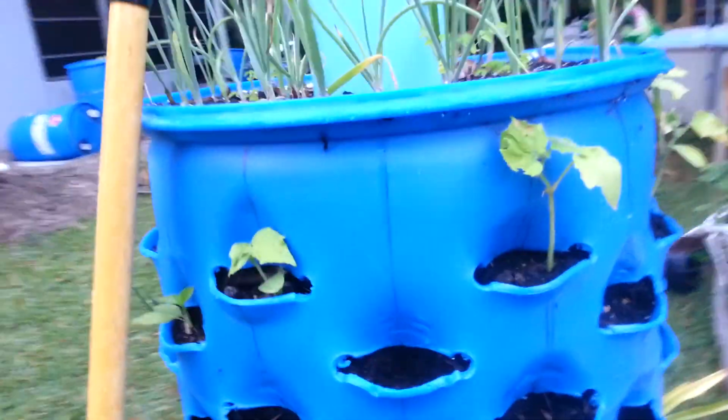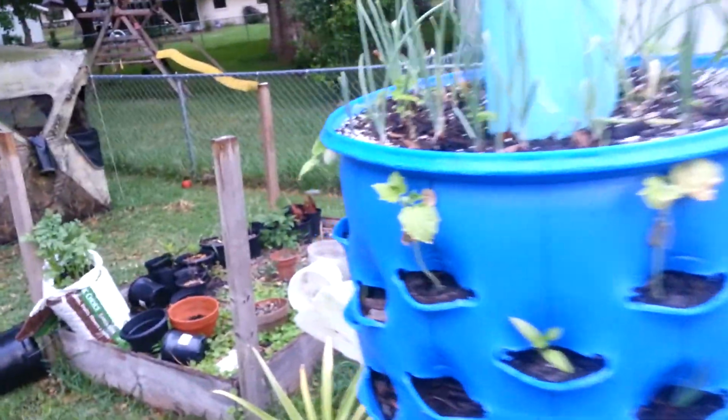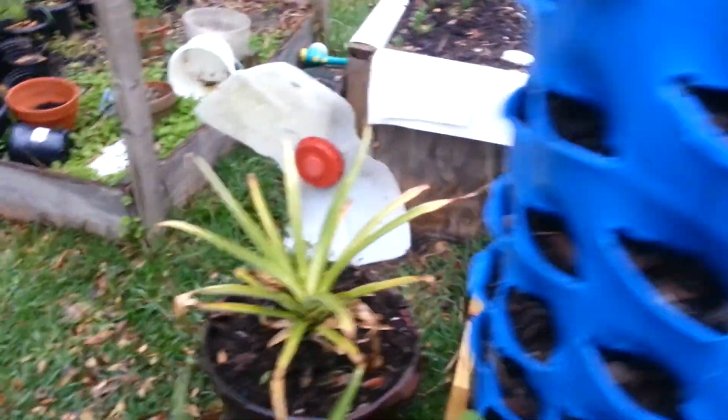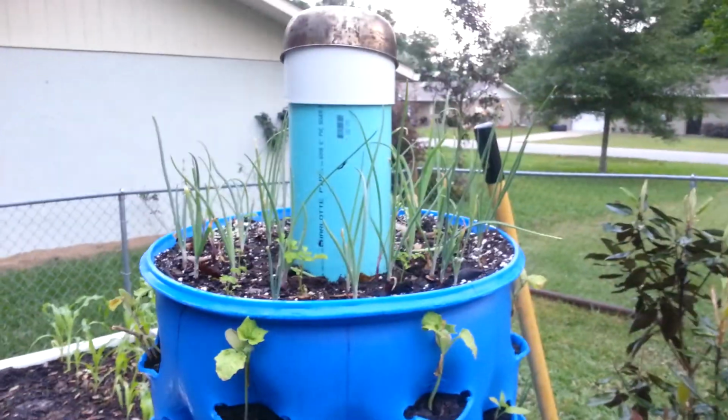From what I understand, they should grow somewhere around 17 feet in a year, is what I was told by some people at a place called Morningstar Fisherman's, which is an aquaponics research center located not too far from here. But you've seen the growth on my onions I have growing right there, and I want to show you what they look like in the aquaponics. Now, like I said, they've been planted for about 2 months. We're walking over to my aquaponics setup here.